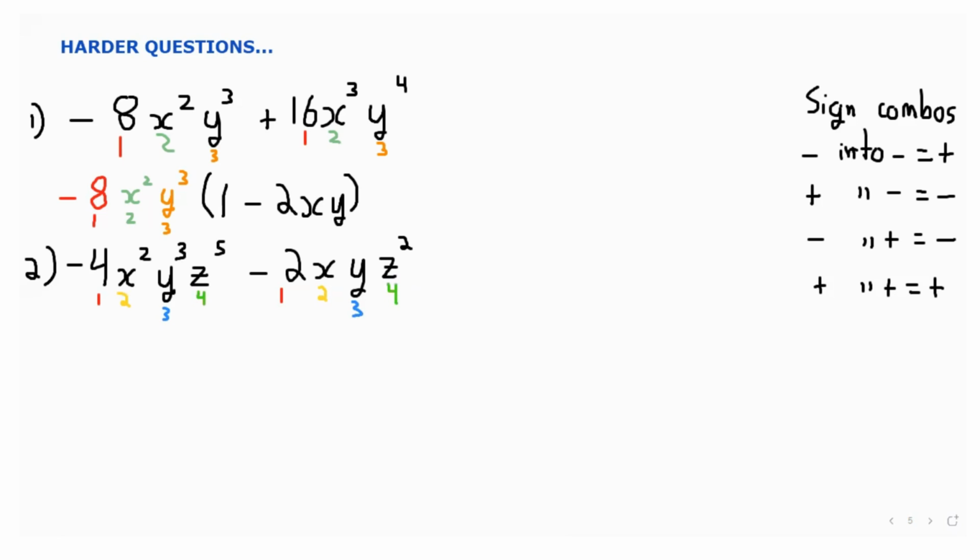Let's go. So let's factorize each number. We know the factor will have a negative in it. So 4 and 2. What are we going to take for 4 and 2? Well, 2. The largest one is 2. Now we factorize the 2's. So we have x squared and x. So yes, the factor will be x, because x is the smallest one.